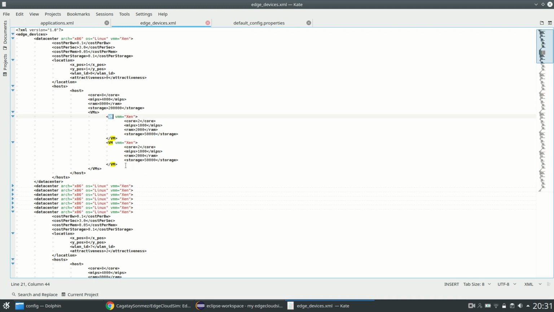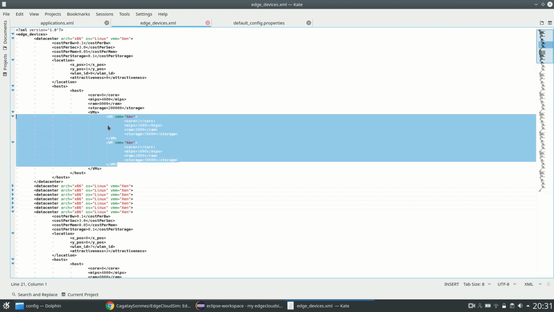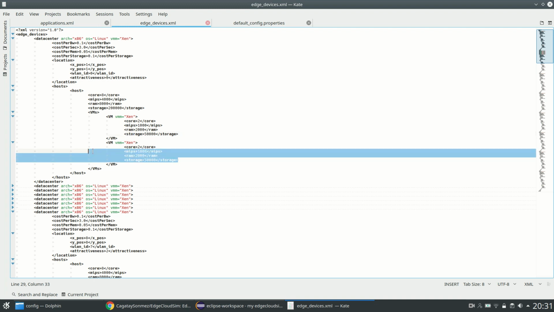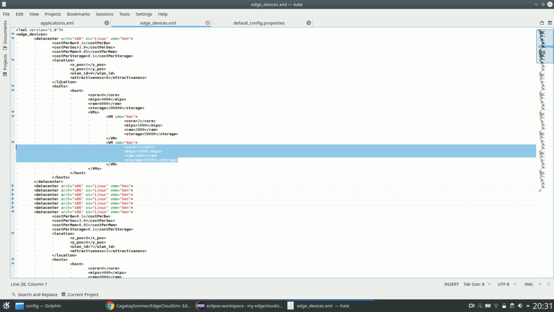In this simulation, we have two virtual machines served by the host, and each data center has only one host. If you are familiar with CloudSim, you already know about the core, MIPS, RAM, and storage requirements of the virtual machines, and we can simply declare them here.